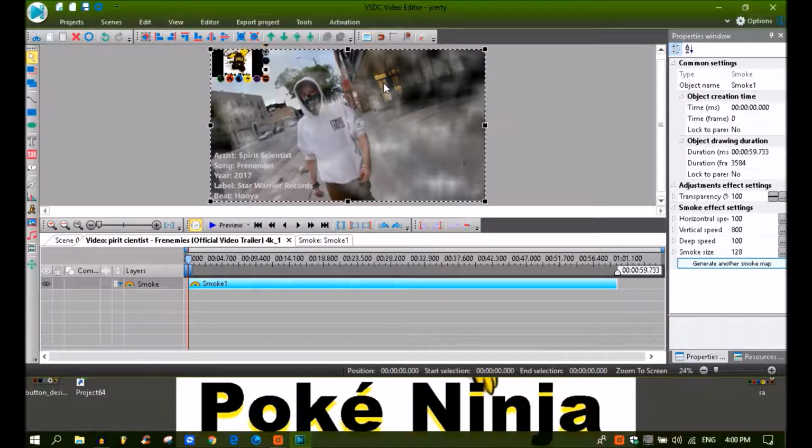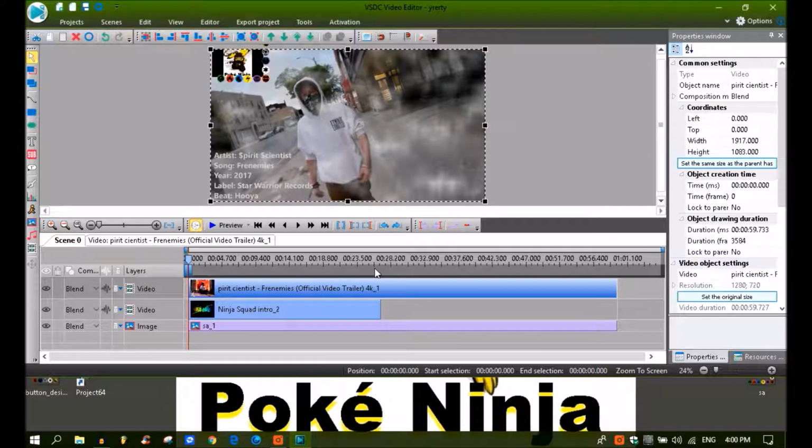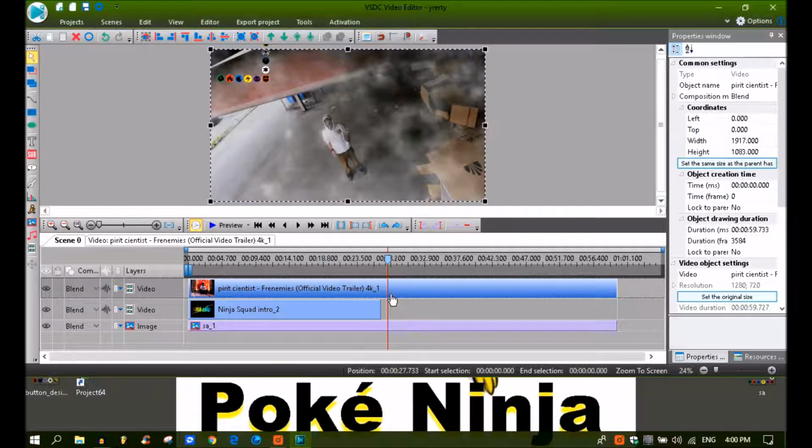So that's basically it. When it comes to cutting stuff apart, it is best to use Windows Movie Maker or a like program, but you can look up tutorials on how to cut, say, right here. If you want to cut that off. I just do all that stuff in Movie Maker because it's easier. It takes less time to render.